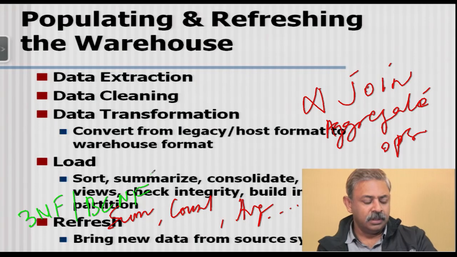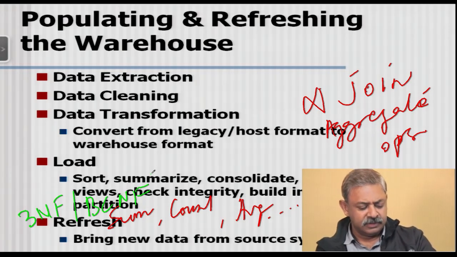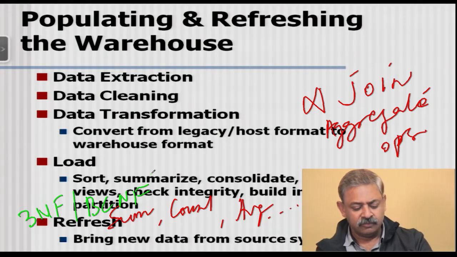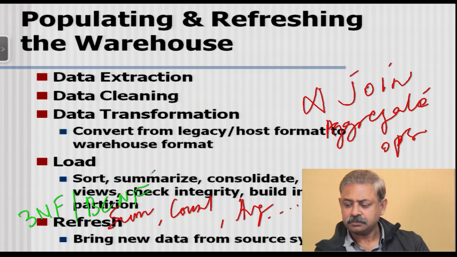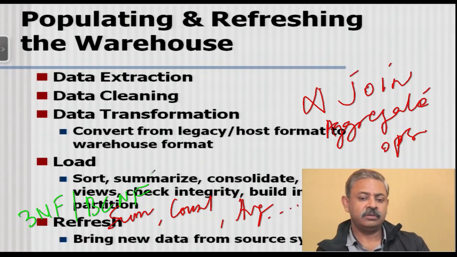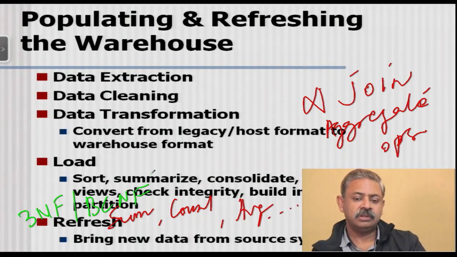So in the first lecture, I also touched upon the architecture, right? If you recall that architecture, we had some source systems. From these source systems, we extracted some data. Extraction basically means you select what you want in your data warehouse. Then once you select, you decide what kind of transformations you want to carry out on the data, and then you eventually load it.